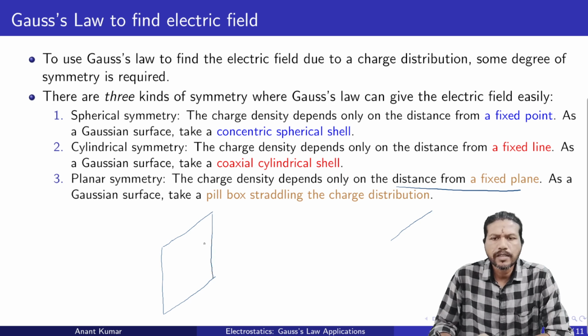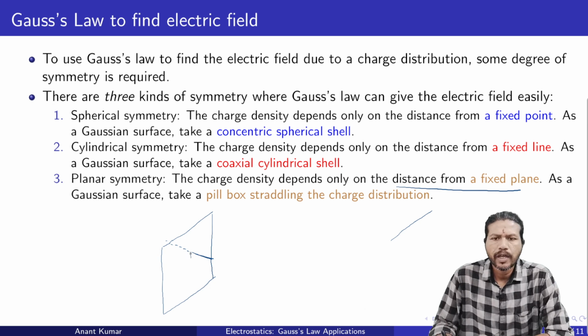Then when I say straddling, it implies we can take a cuboidal box or a cylinder as well, it doesn't matter. So for example, if I take a cylinder, that cylinder should go this way and the other way around as well.